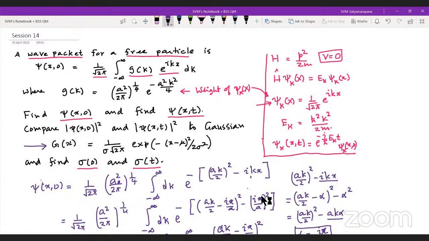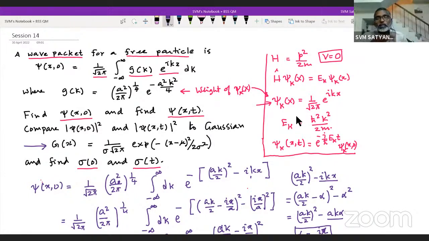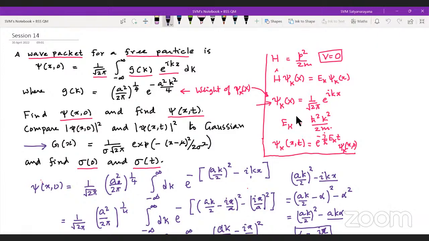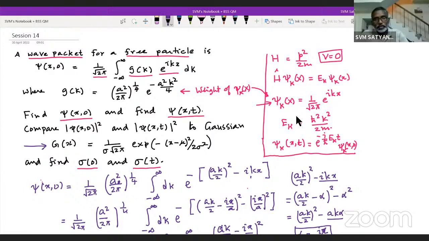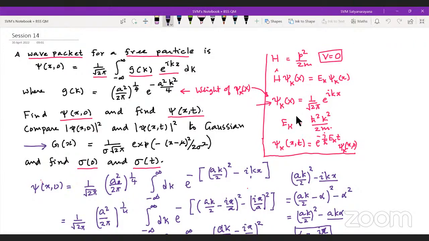And next question, sir. For the free particle you have mentioned that the eigenfunction is like a plane wave. Correct. But plane waves are not normalizable. Yeah, but this 1 by root 2 pi is a kind of extended normalization, which you can get from the Dirac delta function. Yes. But sir, this is unphysical, no sir? A free particle cannot exist with a definite energy in quantum mechanics. That is correct. So it will always exist like a wave packet, but a wave packet can always be represented as a linear combination of these plane waves. Yes, sir. But the plane wave is unphysical.